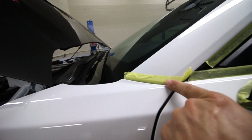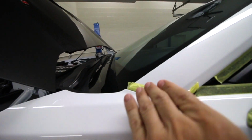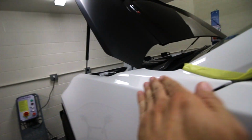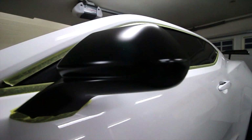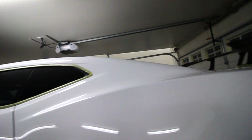Up here, if you look, we actually masked off the pillar, so when I'm polishing on this fender, I'm not potentially nicking or dinging the pillar right there, because it does come up to an edge right there. Just extra little details of protection. Over here on the mirror, again, matte finish, protecting those edges. Same thing on the wing back here, all the way around.